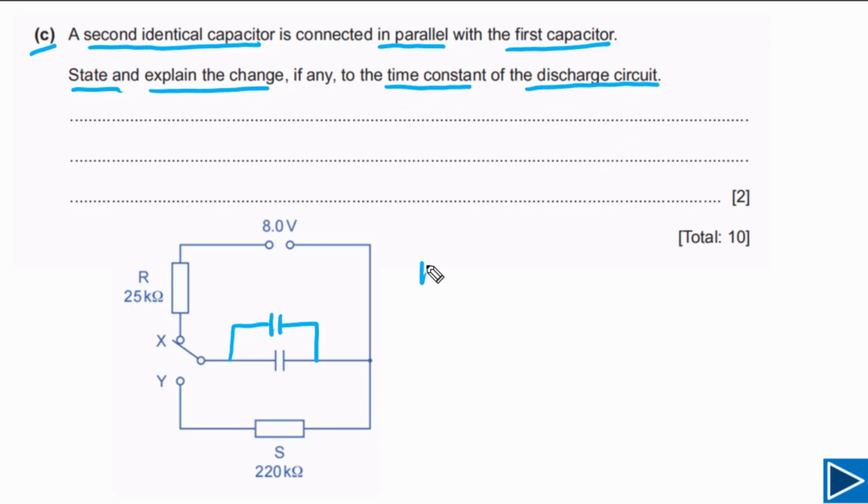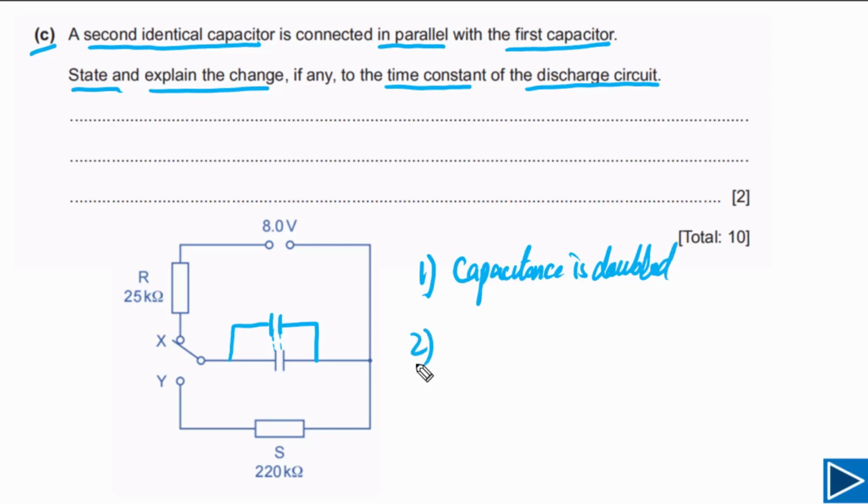So the first thing we need to understand is, when the capacitors are connected in parallel and the two capacitors are identical, it simply means that the capacitance is double. You can also imagine it like that: if we combine these two plates, the area of the plates increases, but the distance between the plates is the same. So capacitance is double because the capacitors are connected in parallel. This is the first point we need to understand.